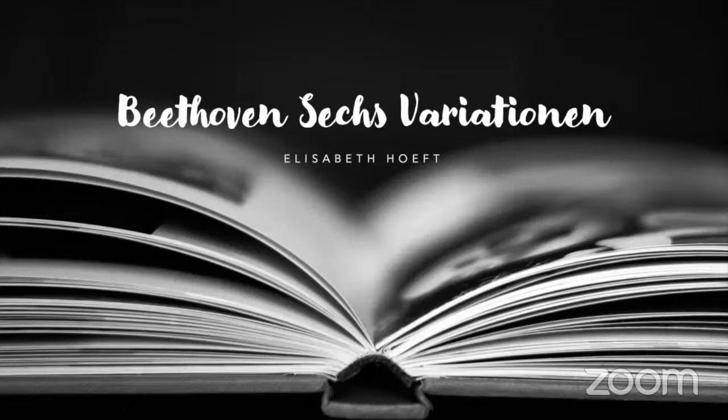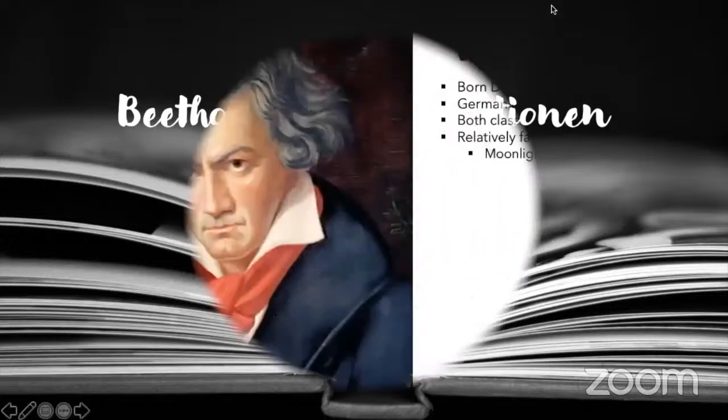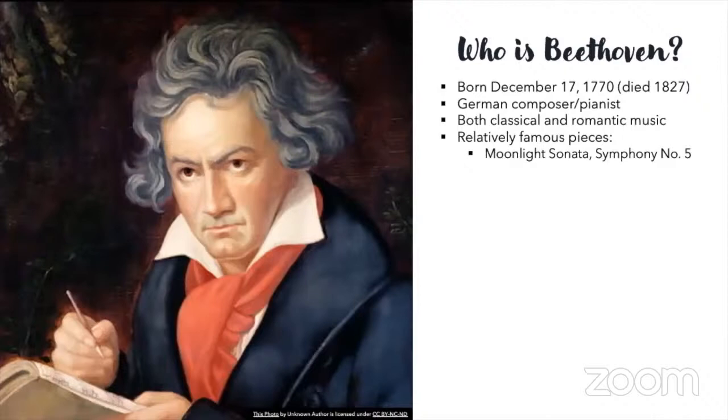Sometimes they don't sound similar, but after taking a closer look, you can see different patterns, techniques, notes, phrases, etc. that make them all related to each other. To start off, we need to know who Beethoven was.